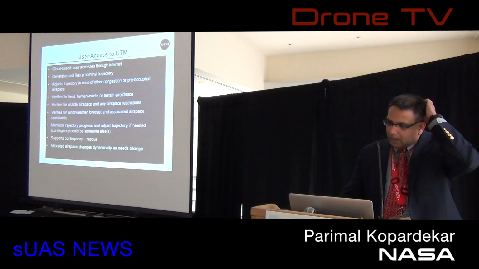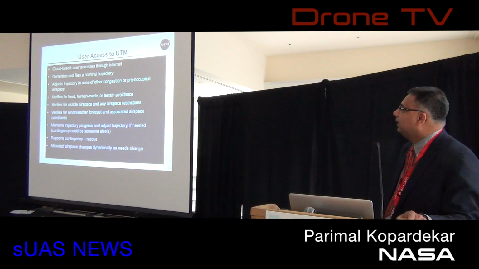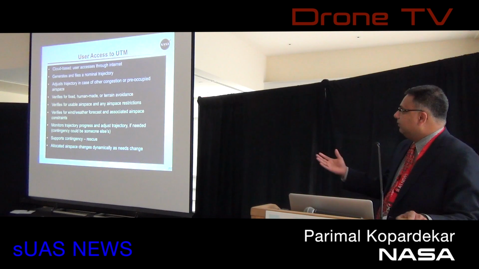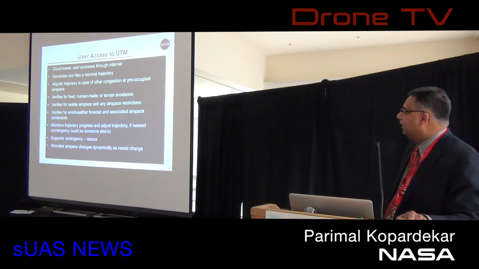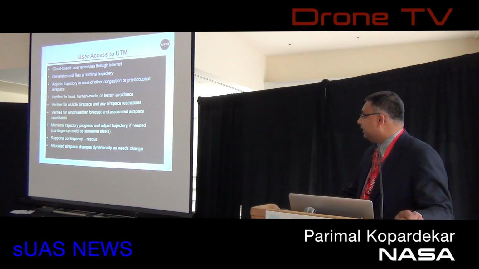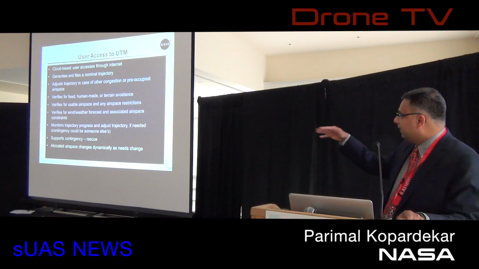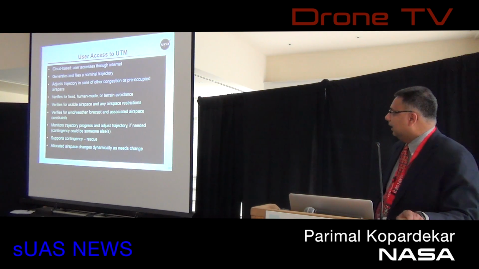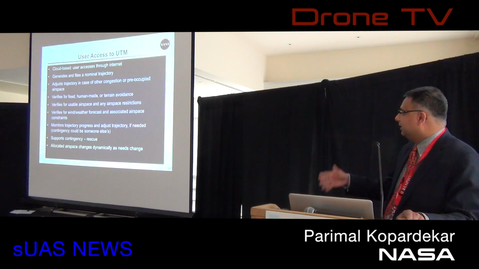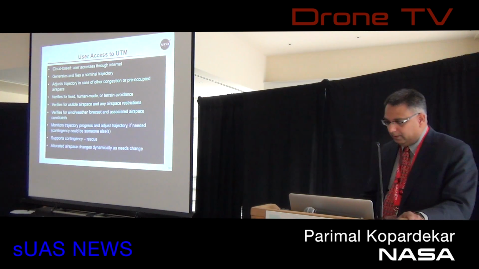Then if you are an operator, how do you access the UTM? Ultimately, we want this to be a cloud-based service where all users access through the internet. They will be able to generate and file a nominal trajectory, adjust the trajectory in case of congestion or some preoccupation of the airspace, verify for all these conflicts that you need to avoid, verify for usable airspace, verify for winds and any bad weather situations, monitor trajectory progress and adjust the trajectory as necessary. So these are the functions that will be afforded inside that.